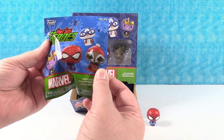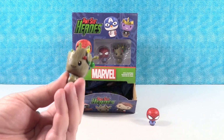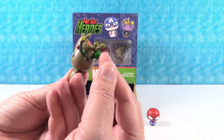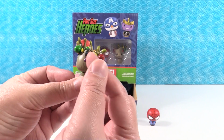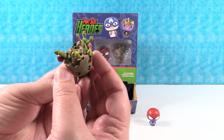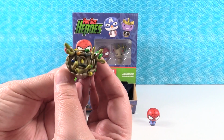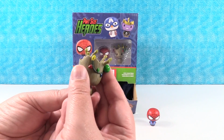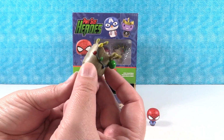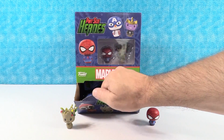I like the packaging. I do too. It's really pretty. It's a lot of fun. All right, we have somebody new. It's Groot. Okay, this is awesome. I couldn't tell on the box for sure, but Groot not only has Christmas lights, he also has ornaments hanging. Oh, yes, he does. That's cool. And then if you hold him up, he has M&Ms on the top of his head. No, those are Christmas lights. But they could be M&Ms. They look like M&Ms. If you would like them to be M&Ms, you can pretend they're M&Ms. I love that all the little lights are strung around the top of him. Yep. That's so cute. Yes, Christmas Groot. Everybody needs a Christmas Groot in their life. They do.